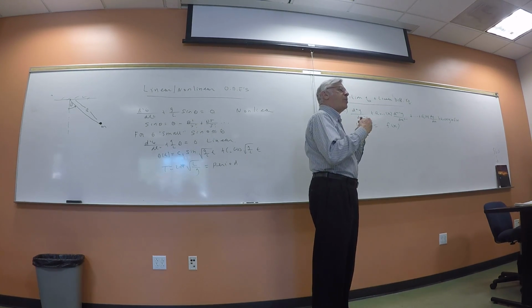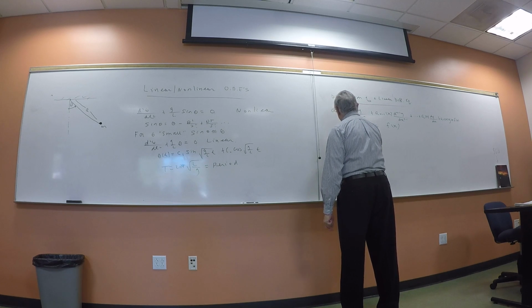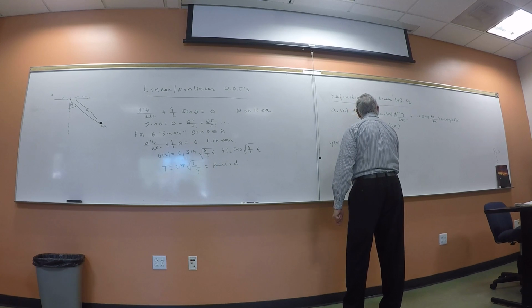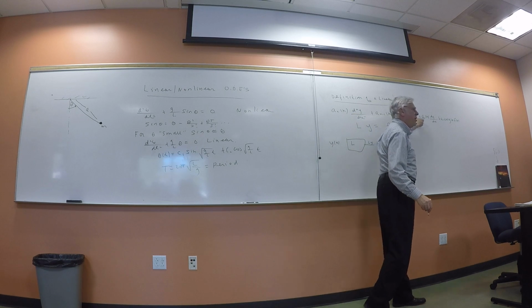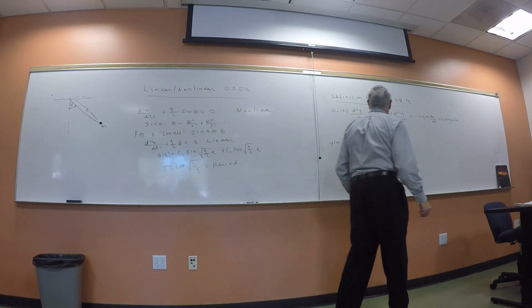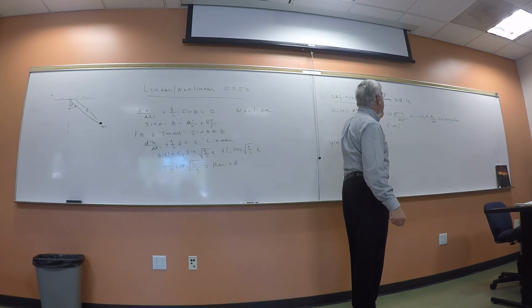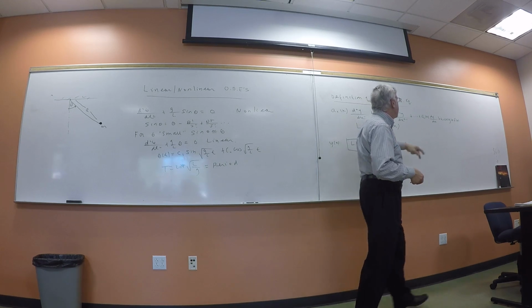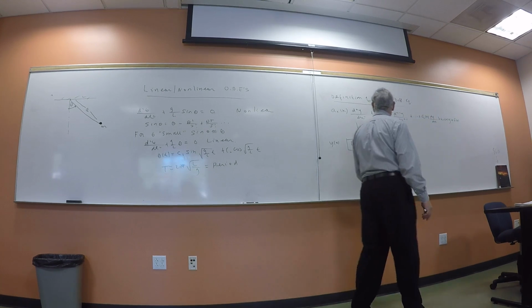Think of it as a black box. You give me a function y of x coming in. Here's the operator L. Then what comes out is L on y, which is basically this thing over here. Once you give me the operator L, you'll know all these derivatives. So L on y is just the left-hand side. You give me these coefficients, a naught of x y, a1 dy dx, whatever it is, that's L on y, and the right-hand side is just f of x.